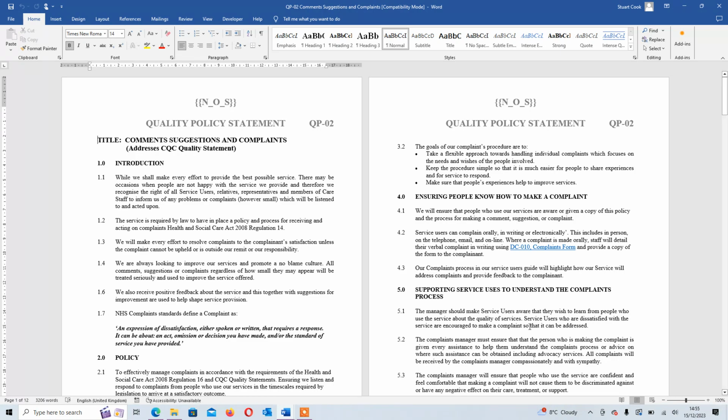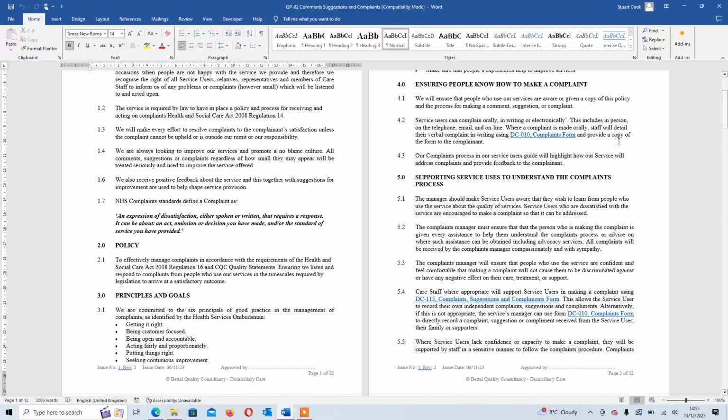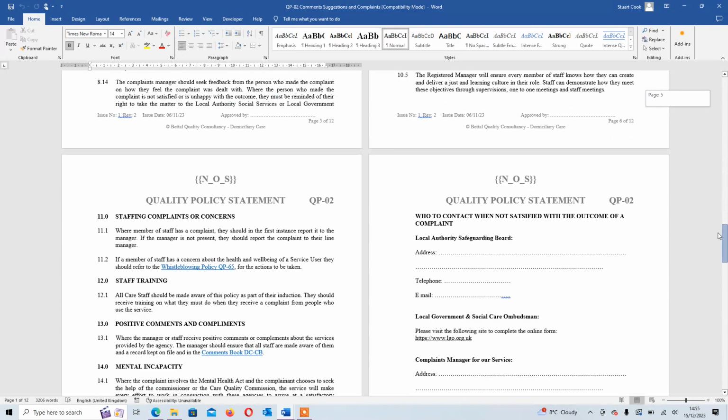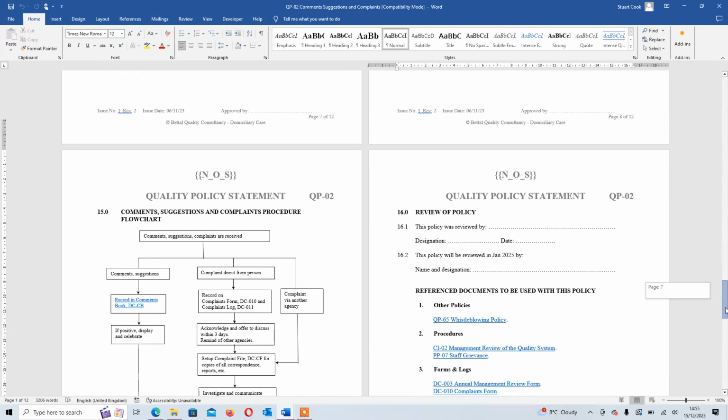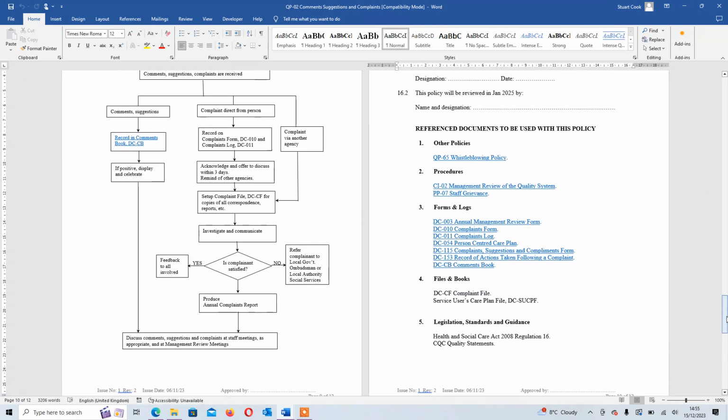Before I do leave, by the way, this is one of our policies that I opened up before. And again, just quickly, reference documents inside. And as I said before, if you go to the back of the policy, we group them, which is what you can see there. But really, it's just the same principle that we've been looking at before.